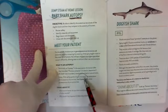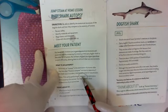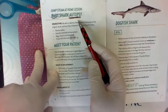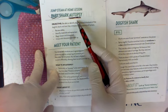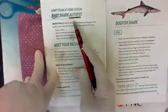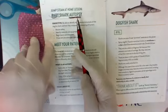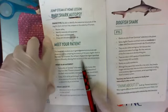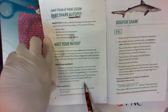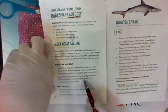So if someone's performing a necropsy, who would do it? I guess legally, who would be the person that would do it? Well, who would do an autopsy legally? It would be somebody with some kind of a medical or research degree, right? So it's a person, a doctor, like an MD or a DO or PhD or something, that's cutting apart another person to find out the cause of death. What kind of person would cut apart another animal? Who works on animals? A veterinarian, right? So veterinarians typically do necropsies.